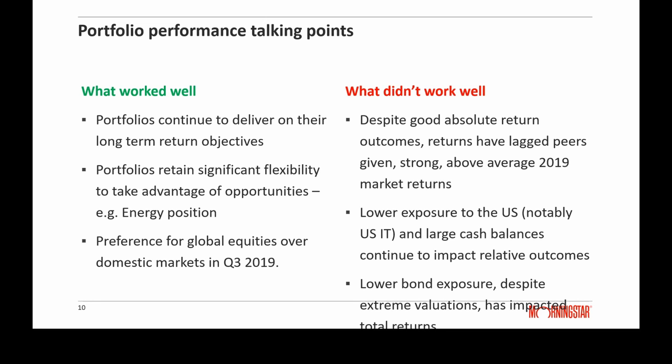We have been able to introduce some new positions into the portfolio, which, given it's been a pretty strong period for markets, we're very pleased to be able to do. There is some value there that we want to take advantage of. But we just need to be mindful when we're comparing to peer market returns. It has been a very positive sentiment-driven period for shares and bonds. And we are very happily holding more cash in this environment because the risk of losing money is quite significant. In fact, we are as different to everyone else as we have ever been. And so, we just need to be mindful that if markets keep running, we'll probably lag a little bit.